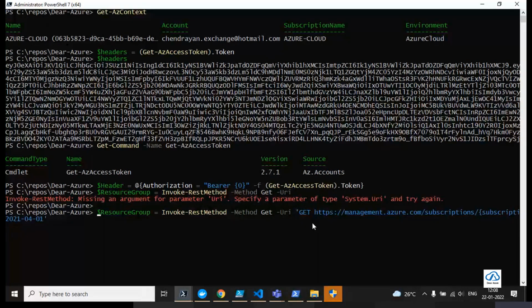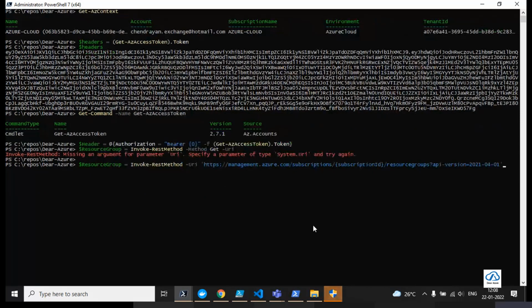Make sure you remove Get from here because that's a method. And I also remove this because the default method is Get, so I don't need to use this parameter. So I'm just minimizing it so that I can maximize it in some time. Now what I need to give is a header. Headers for this is the header value, and then content type as application/json.